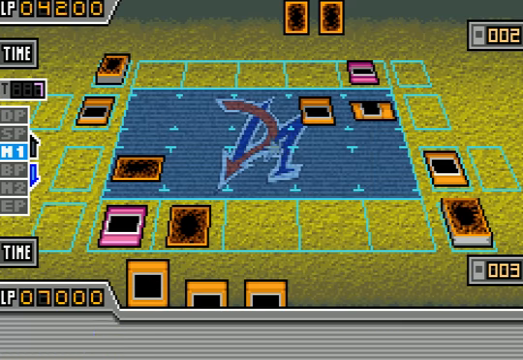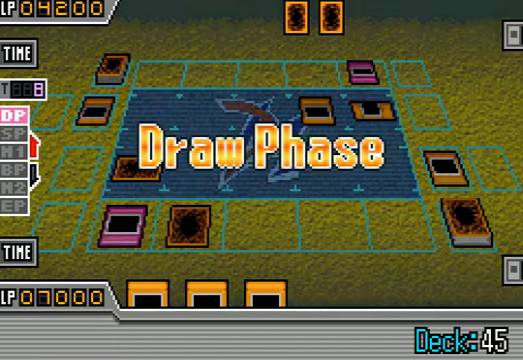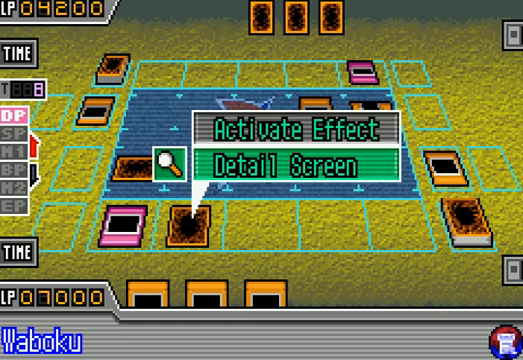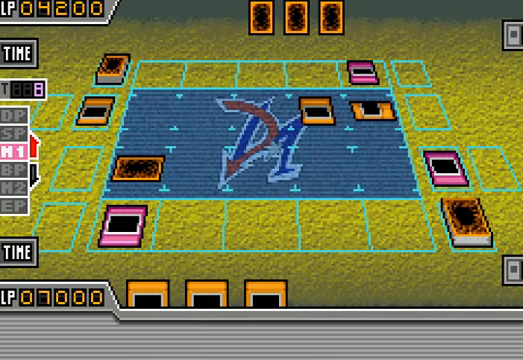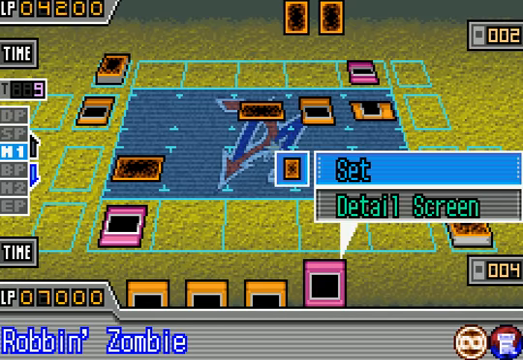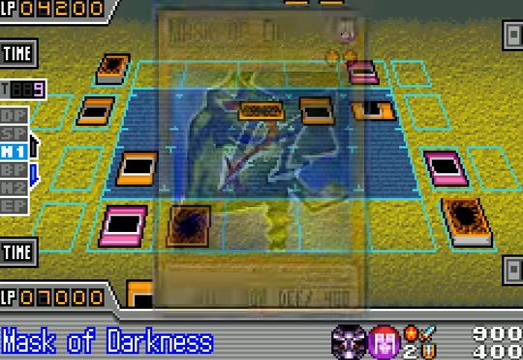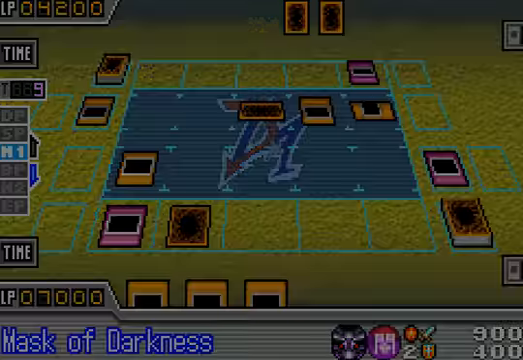Actually, why don't I go ahead and do this? Set the tone right away. Activate Wabaku so it goes to the graveyard. I take no damage this turn. And then I can just flip summon it. Bada bing, bada boom. Realist flip monster in the room. How you doing? Now I get my Wabaku back.